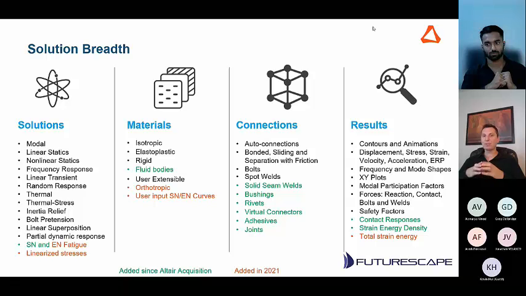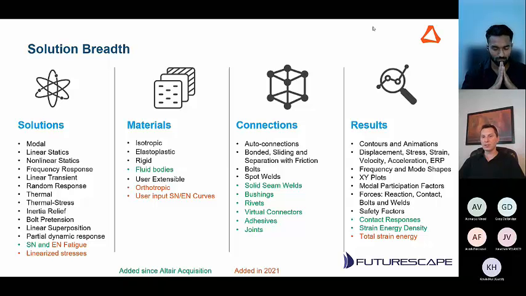And with the connections, we have lots of different types of connections. This is something we're constantly working on, and SimSolid is being developed literally very rapidly. So you'll see here, for example, you can do separation with friction, bolts, spot welds. We've introduced seam welds, bushings, rivets, adhesives, and joints.